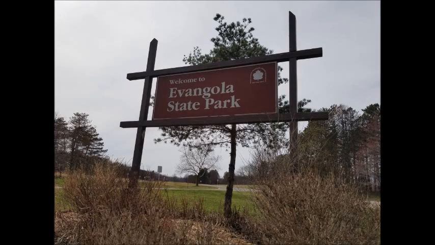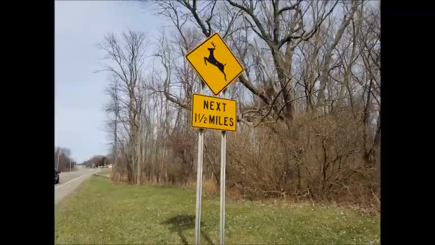Right now we are at Evan and Gola State Park. I will insert photos somewhere in here. We're going to find one that is on a deer sign, somewhere around in there. Let's see if we can find it, and we'll show you what's inside. Let's go.